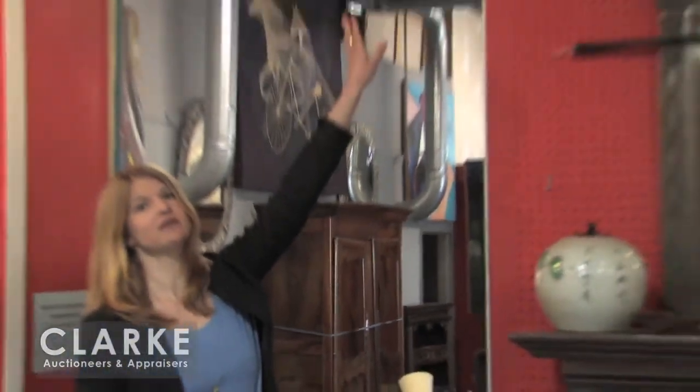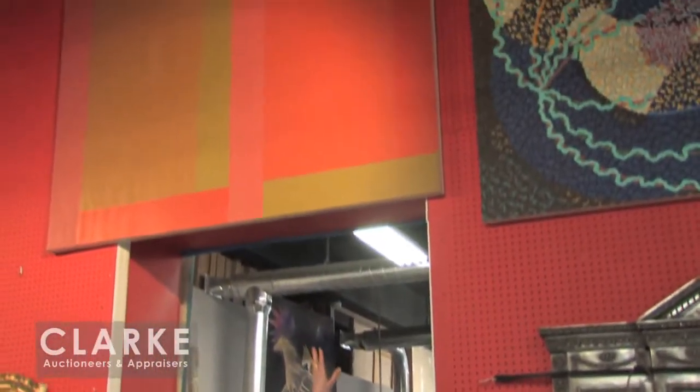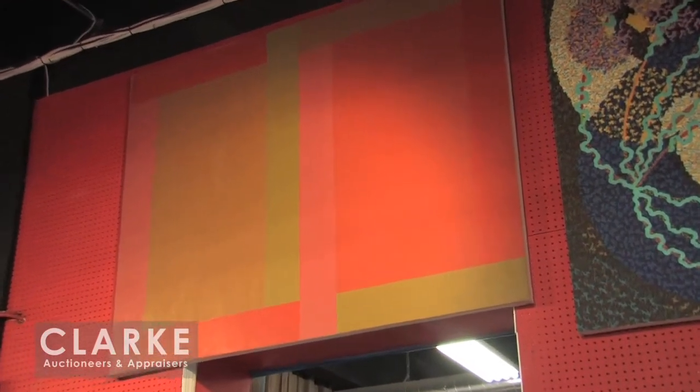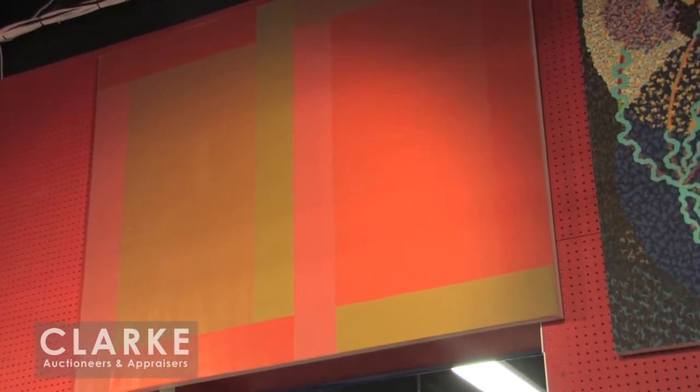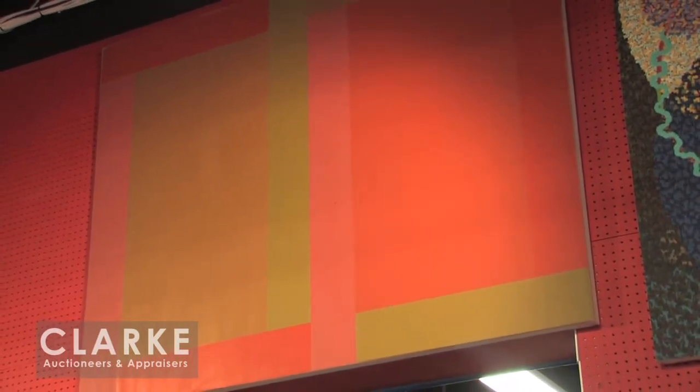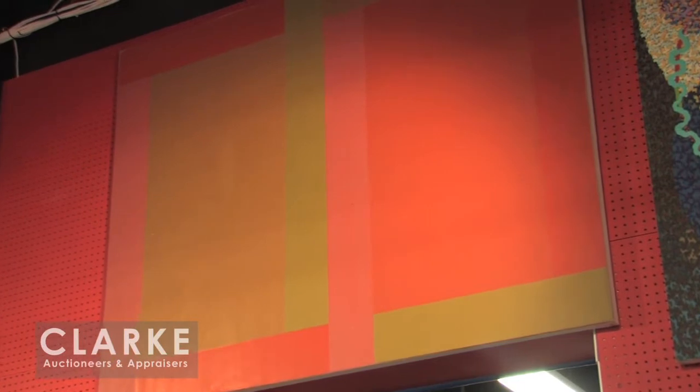The last pieces I'm going to talk about are also from our contemporary corporate collection, just above my head here. So the first one, this nice colorful geometric abstract piece, is by Doug Olson. This one, I believe, is estimated at $1,000 to $1,500. It just needs a little bit of cleaning and those colors will really pop. It's hard to see, unfortunately, against our orange wall, but it's really a nice bright piece.